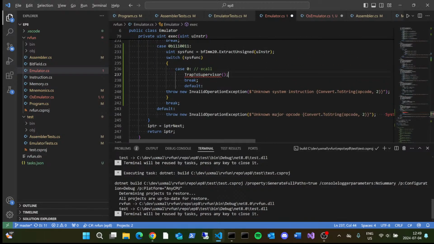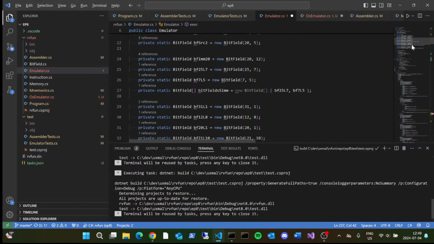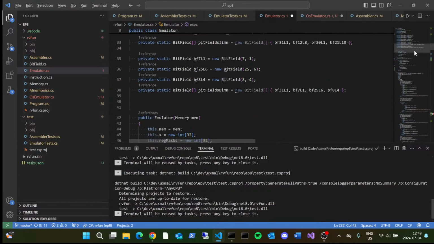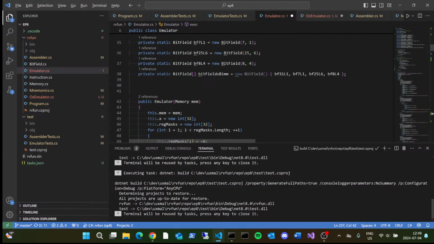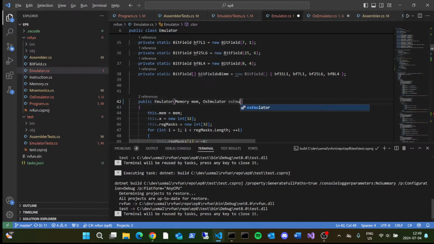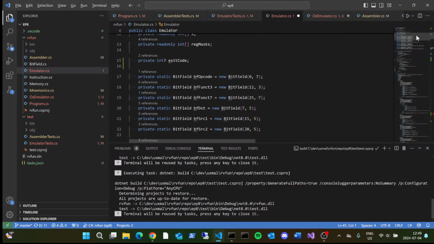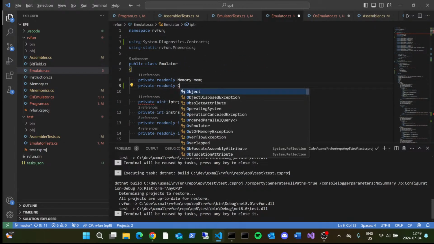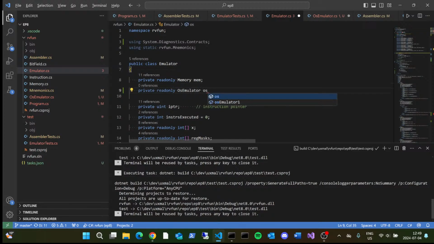So now trap to supervisor needs to call the OS emulator. So we want our emulator to not only get an instance of memory, but also get an OS emulator to talk to, and we'll make that a member variable. Like so.